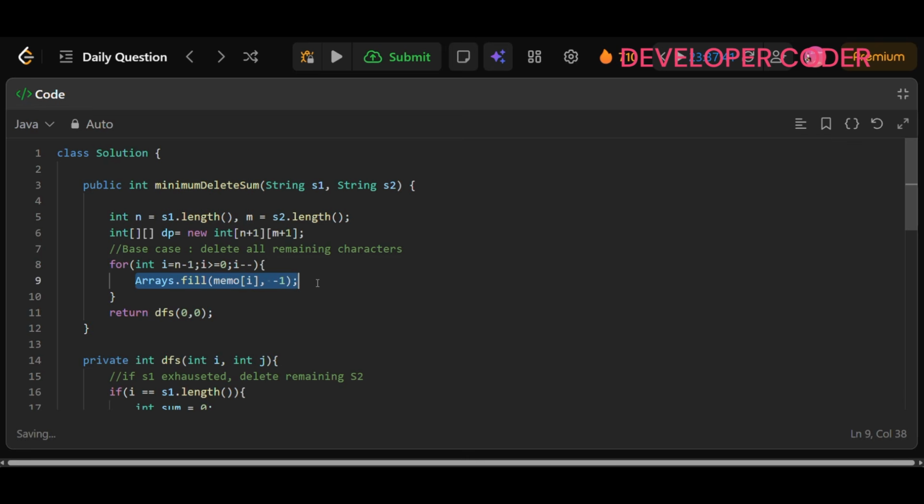And here I am going to fill the values of dp of i and m with dp of i plus 1, and here m and plus s1.charAt(i).